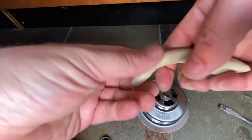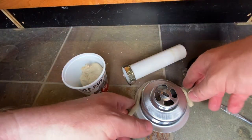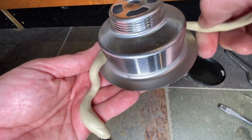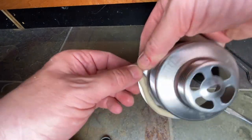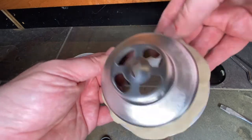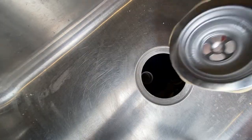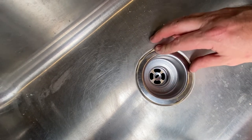Roll this out to make it look kind of like a snake. Keep it wrapped around there — it doesn't have to be too thick, you're going to spread it out. You want to make sure you press it down in there — you want it thin because you're just trying to create a seal between the basket strainer and the sink. Then just take this, set it right down in there, make sure it's sitting kind of even, and then we'll go back below.